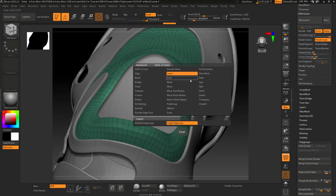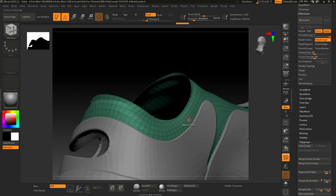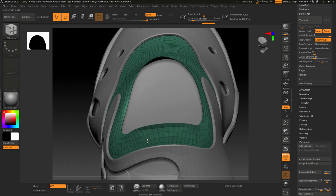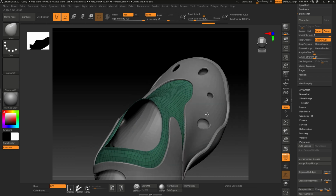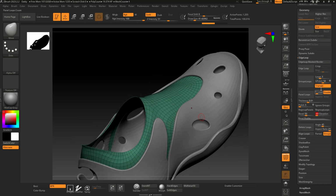It can take several attempts, and I might not end up with a perfect topology, but it absolutely beats spending hours retopologizing manually, especially when it's not a character or a model I'm going to deform.